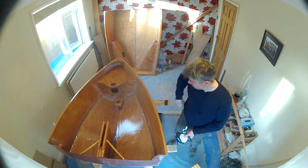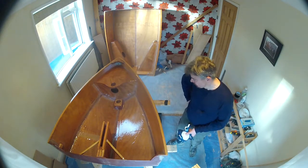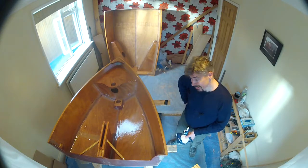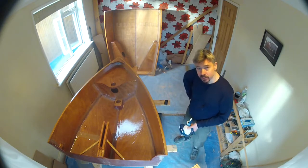So I need to leave this now for a few days to cure, and then the next stage we'll be thinking about sanding it down and getting some primer on. So, time to start researching primer.